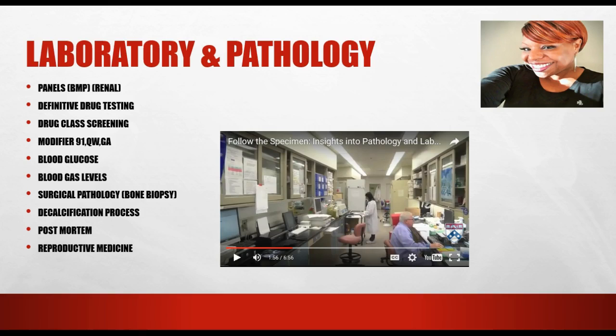Postmortem examination is found on page 560. Turn back a few pages. 560. Okay, that's where we're going to start, starting from CPT code 88000. That's for autopsy, right, without the central nervous system. If the brain is involved, you can see there are a few codes to choose from right underneath it. One I want you to pay special attention to is your necropsy limited, which is CPT code 88036. Okay, that's a particular area, it's regional. Or if it's just a single organ like the kidneys or the liver, you're going to use 88037.